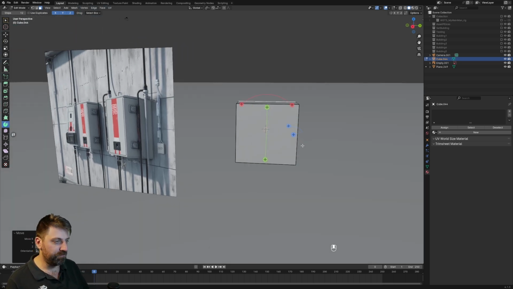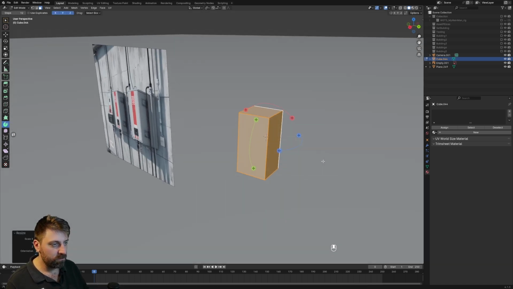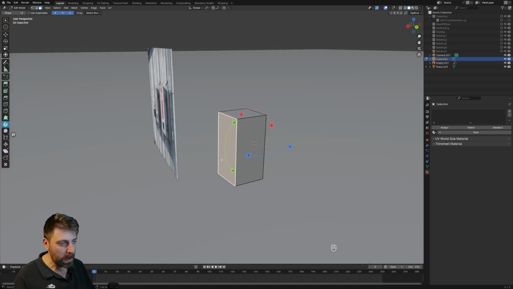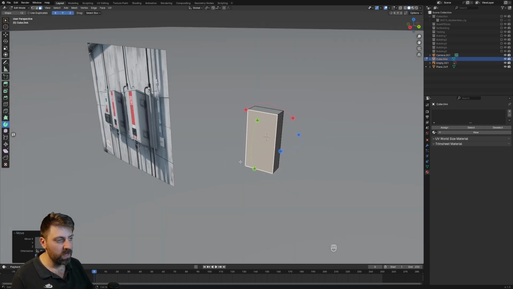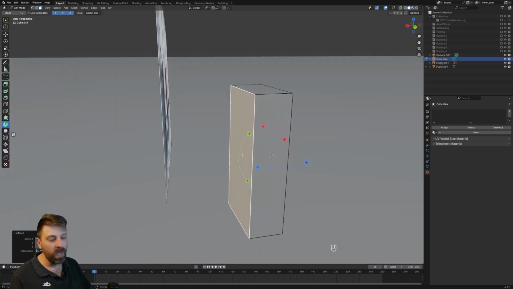So there's our box. Cool, done. No. Scale along the y-axis 0.5. So now this box is 0.5 meter by 1 meter by 1 meter. No, it's not. 2 meters by 1 meter by 1 meter. So let's make this side a little bit smaller, 0.5 to the minus. There we go. I think that's a fairly good size. Now I'm not going to be worrying about opening and closing. It's just going to be a stationary object that we're not going to be interacting with. So that's where we can do a little bit of fudgery.